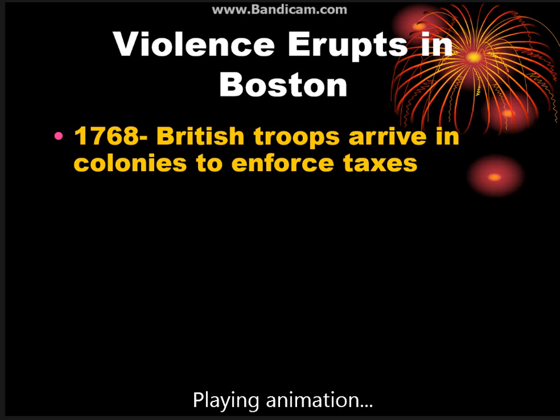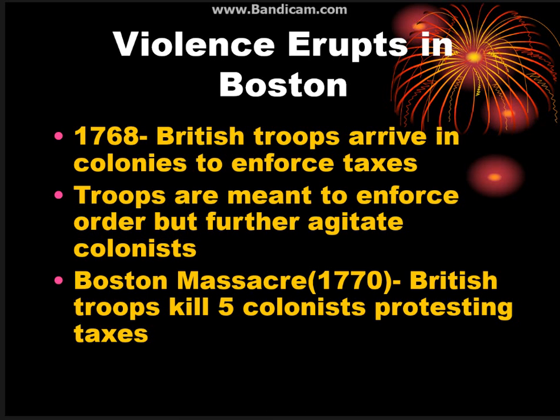So this was something that the colonists definitely saw as a victory, but unfortunately it was temporary because, again, the British thought that if they passed different taxes, it'd be okay. Things like the Sugar Act, the Townshend Acts, along with many other ones. And as they passed new acts and new tax laws, the colonists were again upset. And the British, in an attempt to stop colonial uprising and colonial protesting, sent troops over.